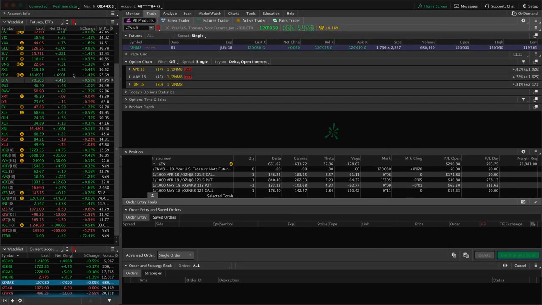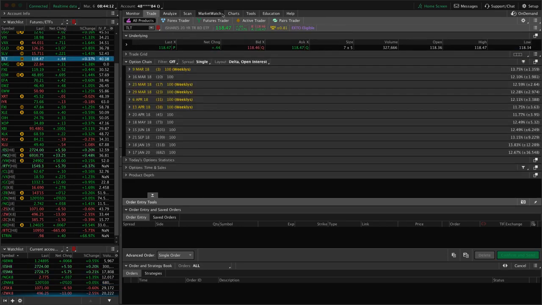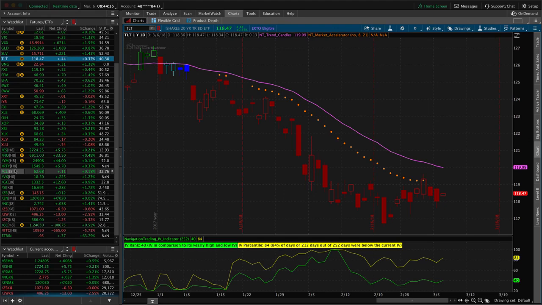Now, the other thing to look at in this decision-making process is what's the implied volatility level. Remember, on some of these futures, you have to use a corresponding ETF to measure the implied volatility. In this case, the corresponding ETF for the notes and the bonds is TLT. So if we take a look at a chart of TLT and we reference our navigation trading implied volatility indicator, what you'll see is that the IV percentile is at 84 and IV rank is at 40. So really decent high implied volatility, meaning the price of the options is elevated compared to itself over the last 12 months. And so this is a time where if we didn't already have this position on, this would be an ideal candidate to sell premium on anyway.